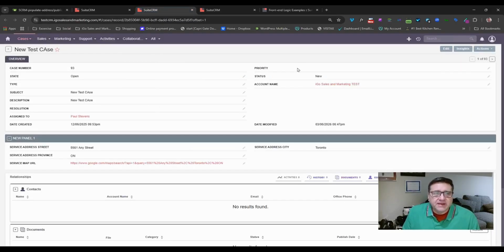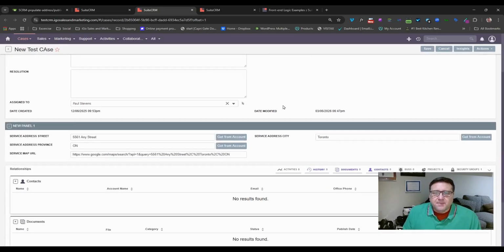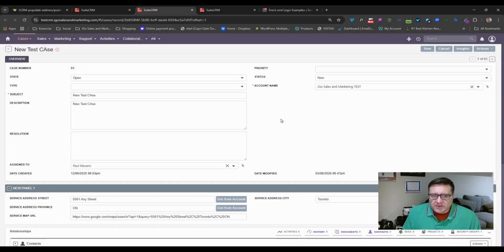For example, in the cases module, one of the things with cases in particular is if you're a service company, you typically have an address associated with it. So if I choose the account, I don't want to have to manually type in the address of where the service is, right? One way you can do it is a back-end hook where when the record saves, you go and populate the address.